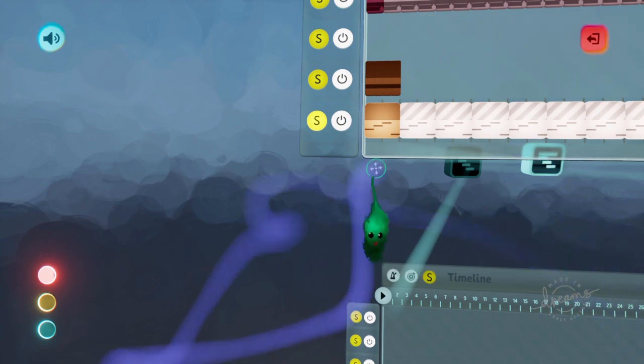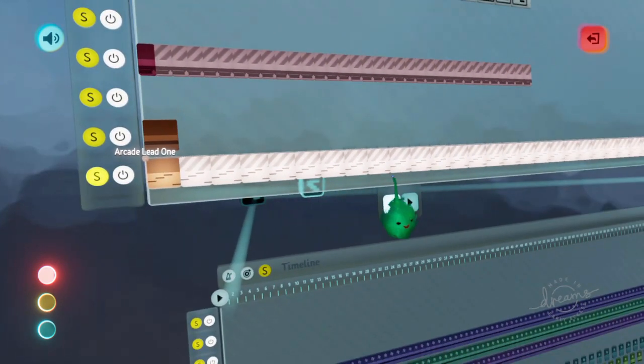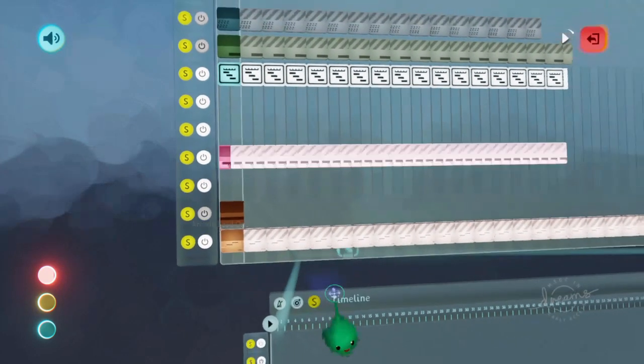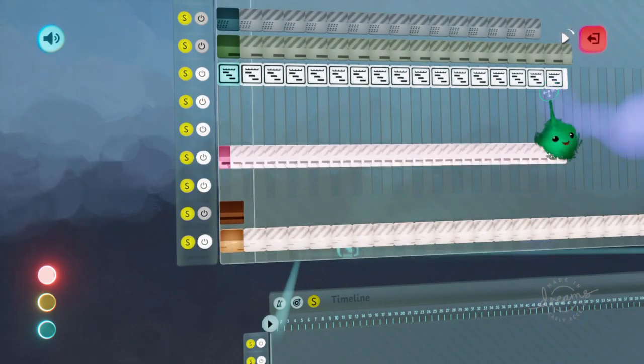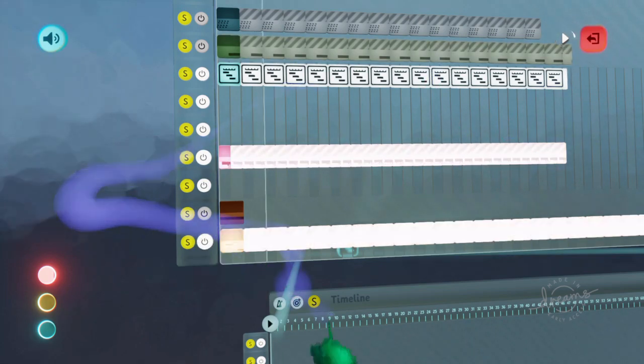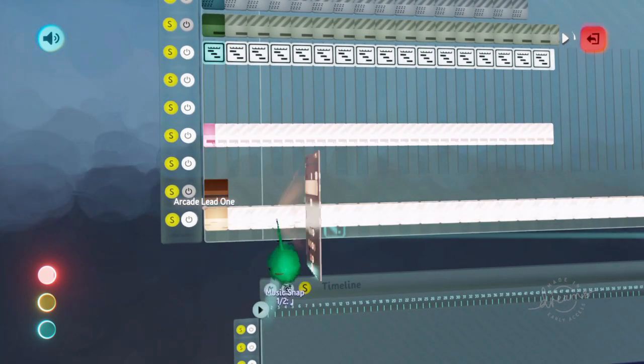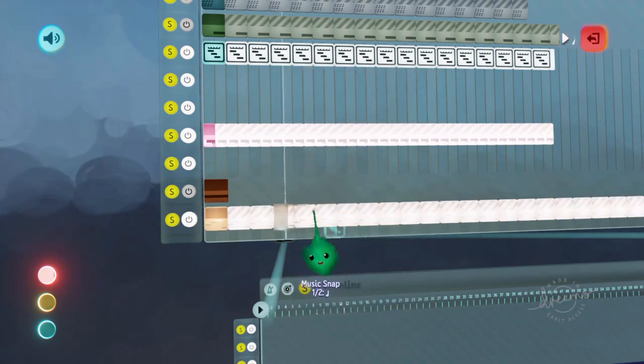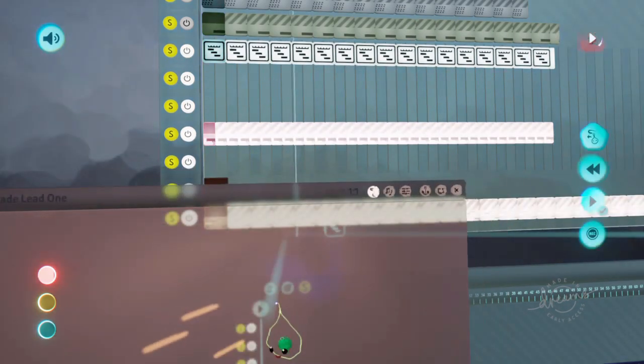Yeah, so then you can loop this out just the same as the other one. So you turn that off. That's strangely quiet, isn't it?